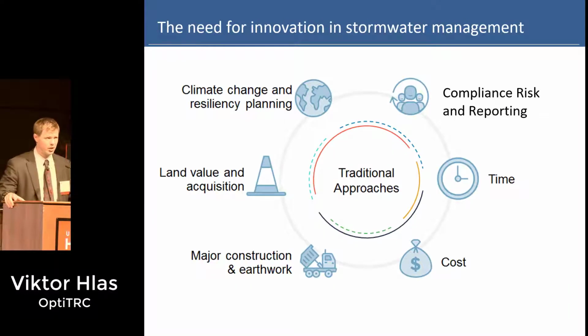Just wanted to address, when we look at flood risk management and traditional approaches of building detention basins and conveyance and other assets, some of the themes that we should be asking ourselves, and we did as a company at Opti, is how do we build these assets for resiliency and adaptation? As a civil engineer, I'm frustrated by the fact that we build things based on some synthetic event that may never happen. And as we learned yesterday, that 100-year or 500-year event is a moving target. It's continually changing and evolving, and these storms have a character in their own mind.